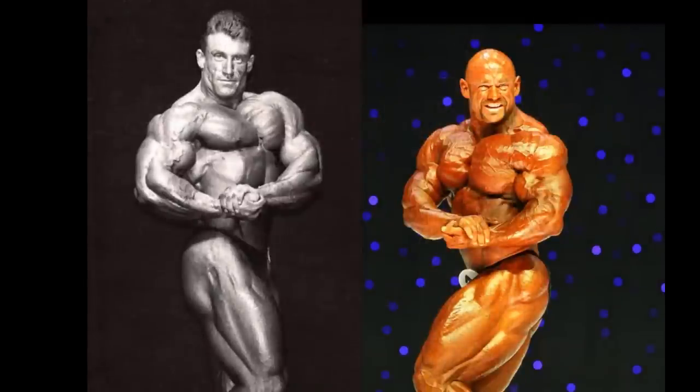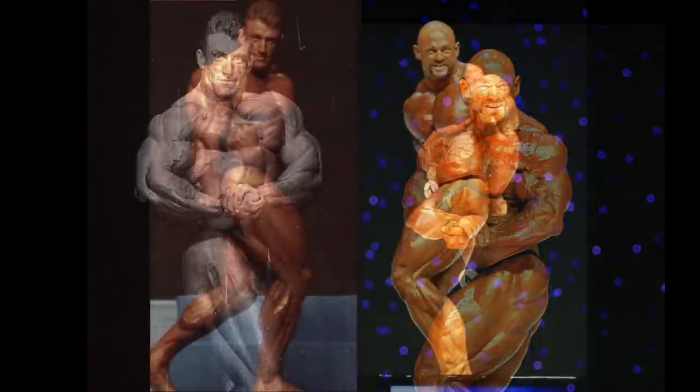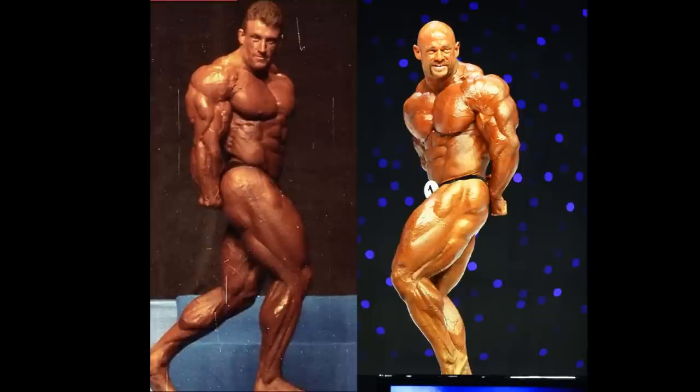Turn to the side. Here is where Branch Warren is going to get an edge, for sure. Dorian Yates — even the Dorianites themselves would admit — maybe not the strongest from the side chest department. Branch Warren is strong from the side. Look at the wheel difference. Dorian is definitely the weaker link in this shot. Side tricep might be a different story — and I say might — because Branch Warren, from head to toe, this guy was unbelievable.